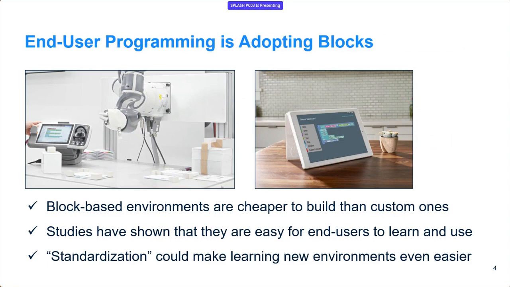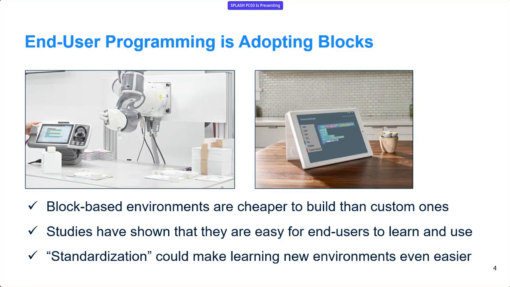And some of the reasons why this is quite a trend and quite popular with industrial users is that block-based environments are definitely cheaper to build than custom ones. So you don't start from scratch, but you start from some frameworks that exist, and it's quite easy to take your own language and stick it into the block-based syntax.